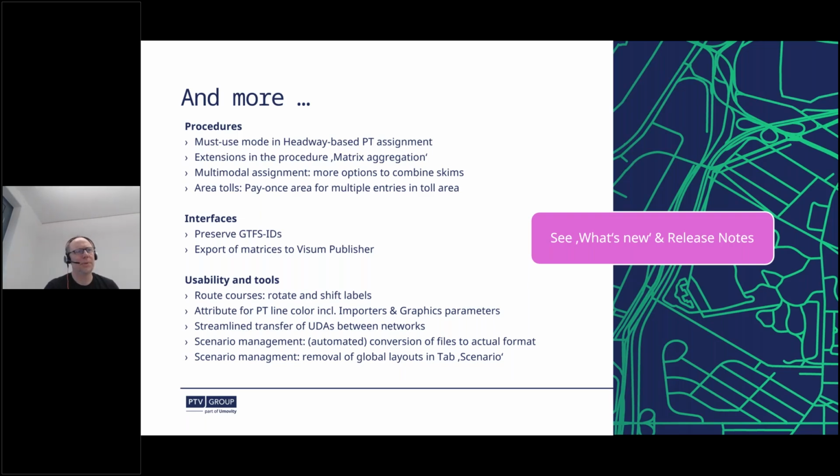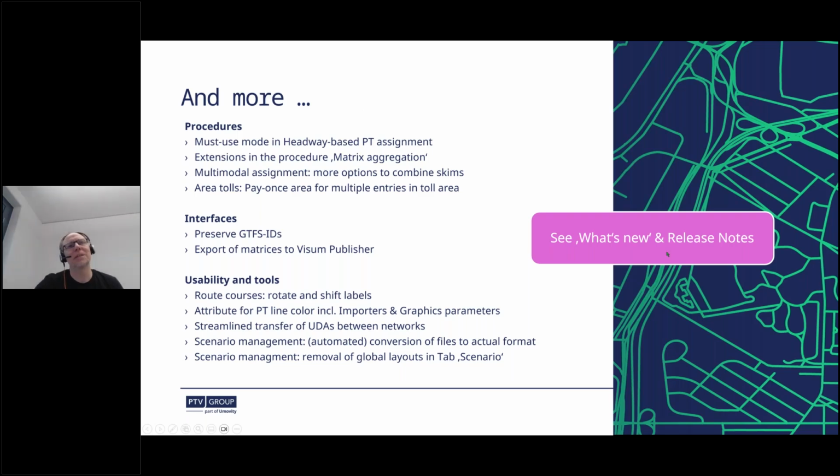format. So you're maybe used to that when you're opening a scenario management project with a newer version, the project gets converted, but all the other files like modifications and so on, they so far remained in the format which was used when they were created, and now this can be updated, so you get fewer warnings when opening certain files related to a scenario management project. That's only one of the other additions.